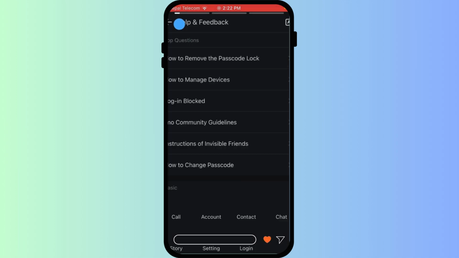Once you've filled out the form, tap on Submit button to send the report to the support team. They will review your report and get back to you with a solution as soon as possible. It's a great way to get help with your problems. You now know how to report a problem on IMO. Get ready to get help from the support team.